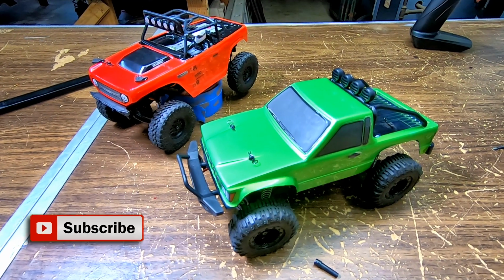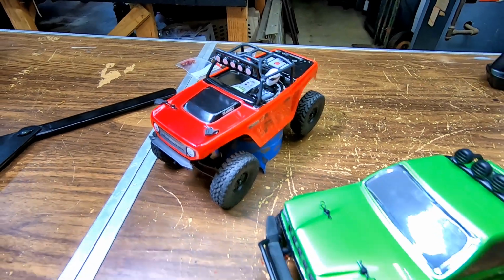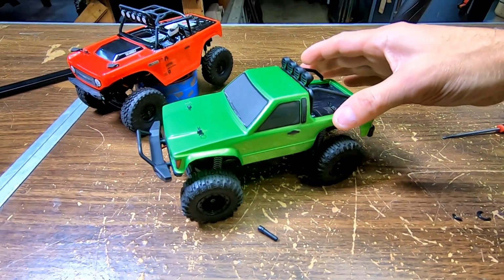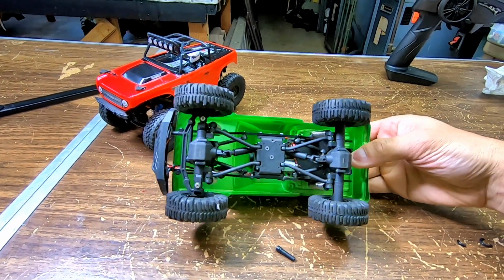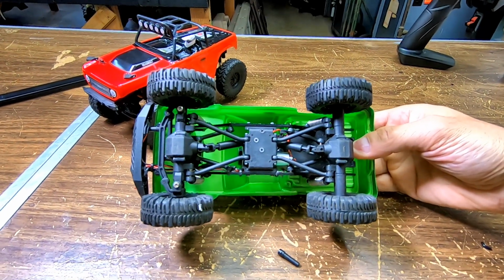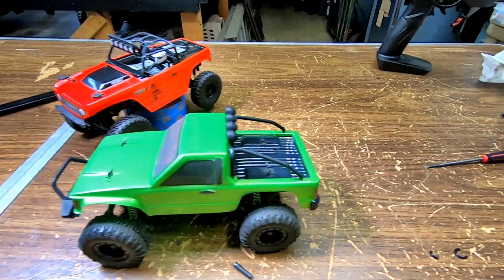And this is how to do the wide track mod. I already did it to my SCX 24. You could also do this to the ECX Barrage, the 1/24th. I did the front already, and the back is stock. I'll show you how that's done.